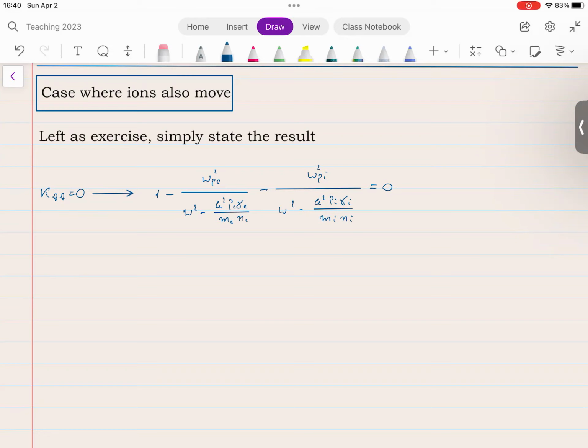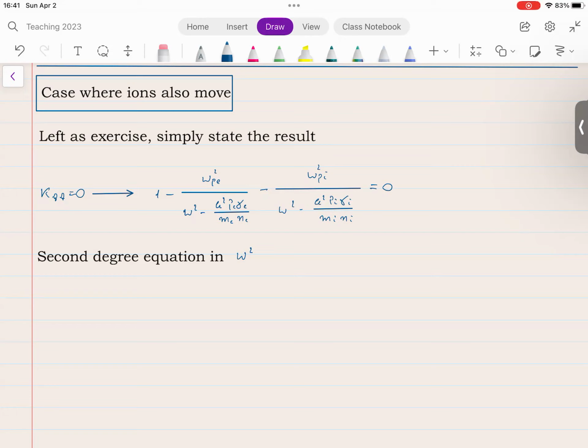Second degree. Not second order. It's a differential equation. Second degree equation. Sorry about that. In omega square. So that's not hard to solve. And it's just going to be a mess. There are various ways to proceed. The brute force, you just solve it and see what you get, and that's what you get.